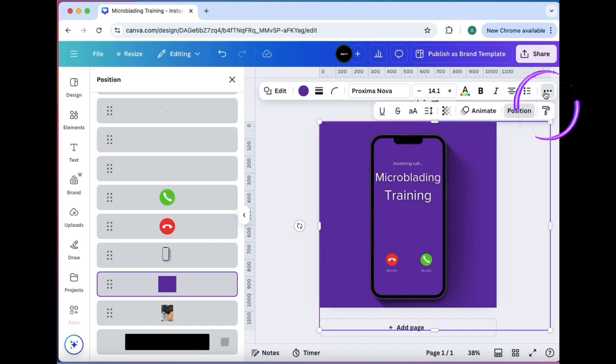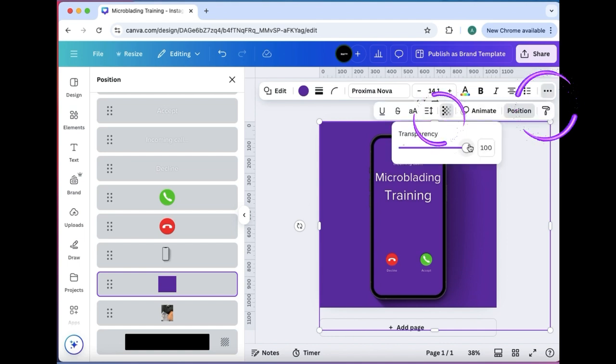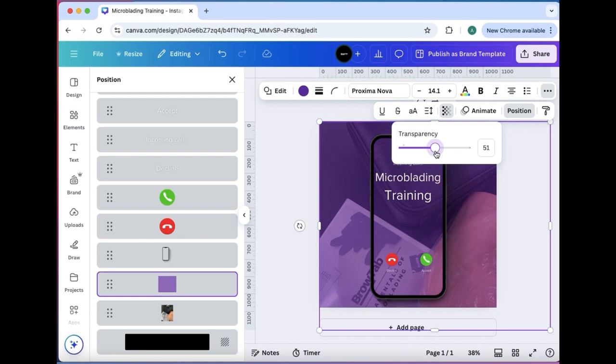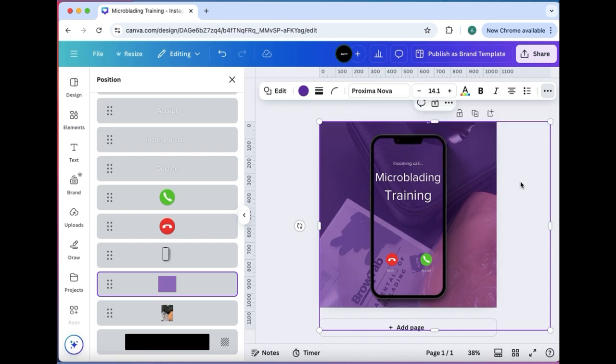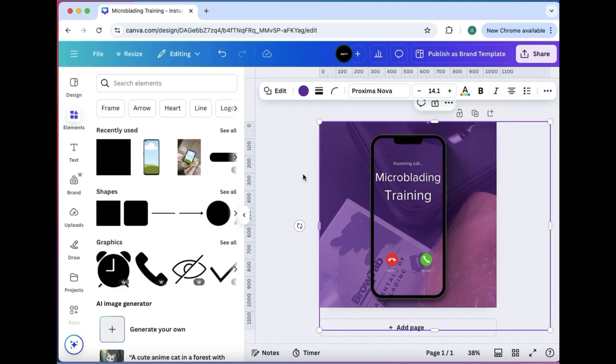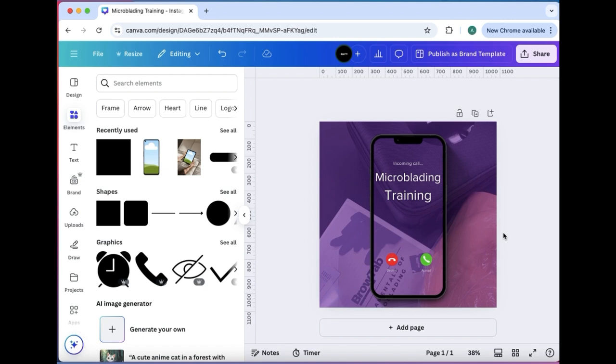a lot faster. Now we can't see the photo behind the purple, so that's why we hit the little gradient thing, and that's where we get to play with transparency. So you can bring it up or bring it down depending on what you've loaded in there. So you're bringing it down, you get to see the photo shine through, but now it has a little purple tinge to it, which makes it a little more unique.